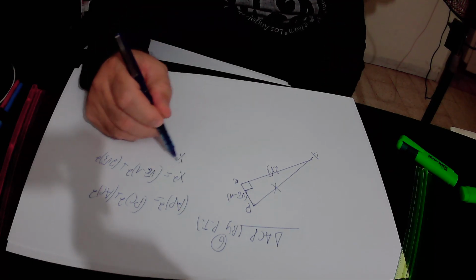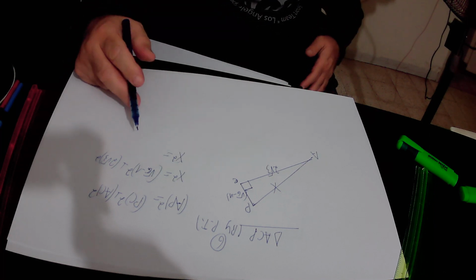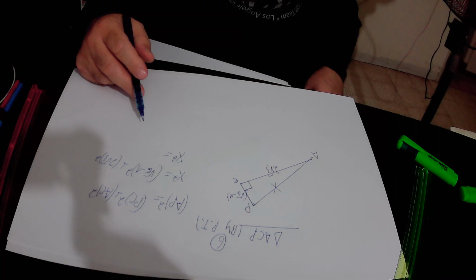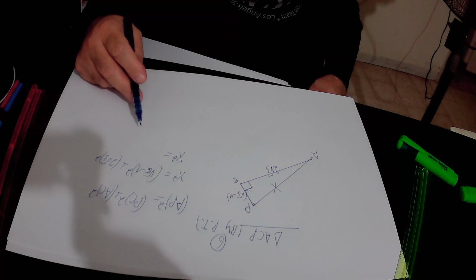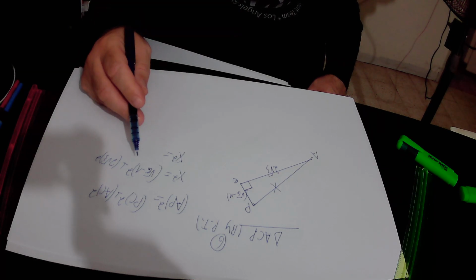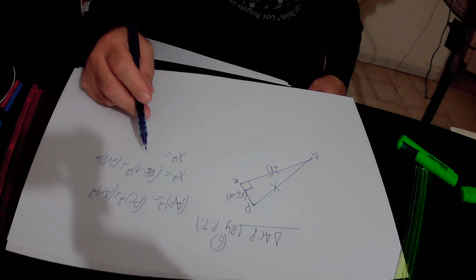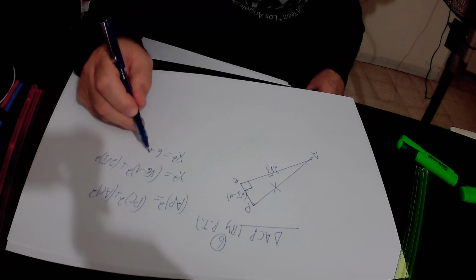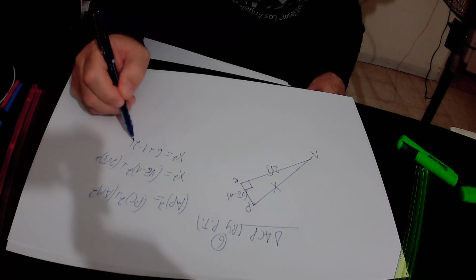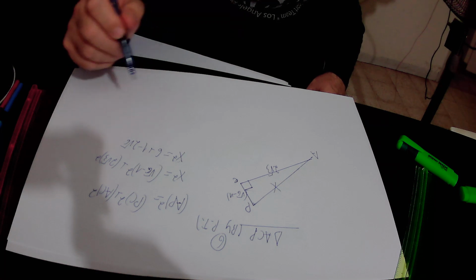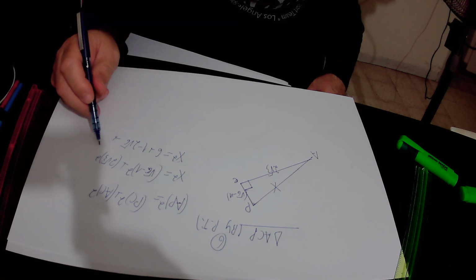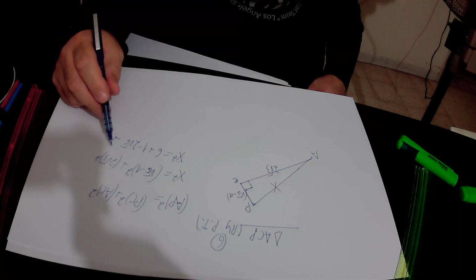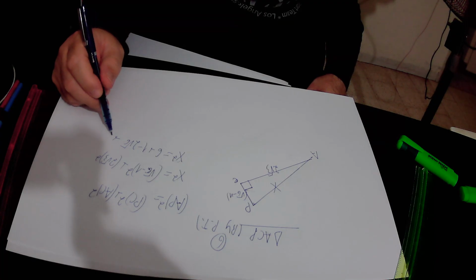So x squared equals, we'll open the brackets here according to the algebraic identity that a minus b squared equals a squared plus b squared minus 2ab. Here a is the square root of 6 and b is 1. So the square root of 6 minus 1, squared, equals the square root of 6 squared, that is 6, plus 1 squared, that is 1, minus 2 times square root of 6 times 1, plus 2 times square root of 3, squared. 2 squared is 4 and square root of 3 squared is 3. So 4 times 3 is 12. In total this expression equals 12.